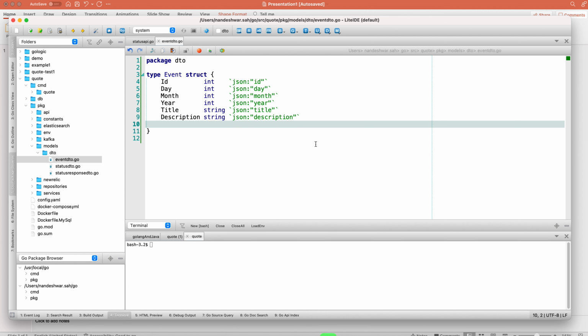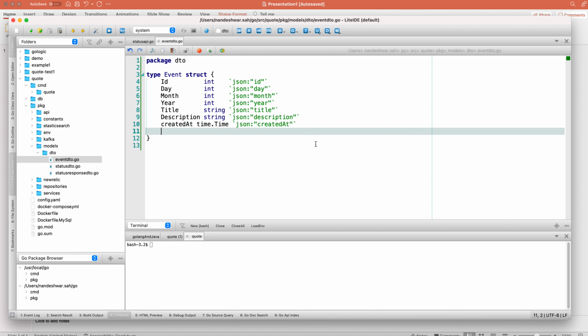Let's create two more fields. It's created at, it should be time.Time, and it's JSON created at in double quotes.